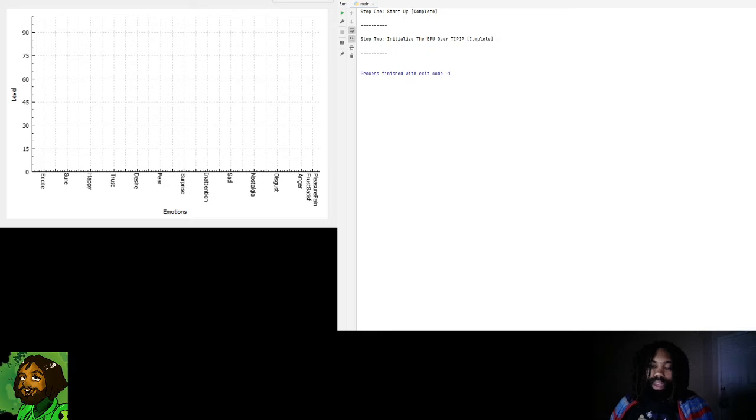Now, what you see on screen in the top right-hand corner, you guys can see the actual window where the program is running. And in the top left-hand corner, you guys can see the emotional level of the sentient AI. So you can see how it reacts to the different things that I tell it, and you can also see it think about things as it comes up with an answer. So I'm essentially going to just talk to this sentient AI for a bit and ask it a series of yes or no questions.